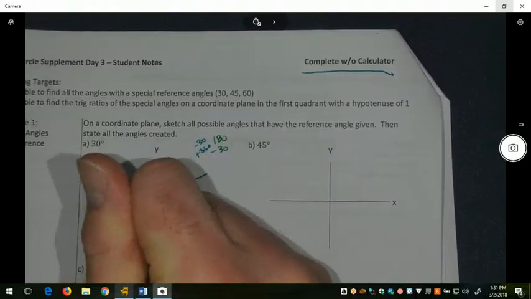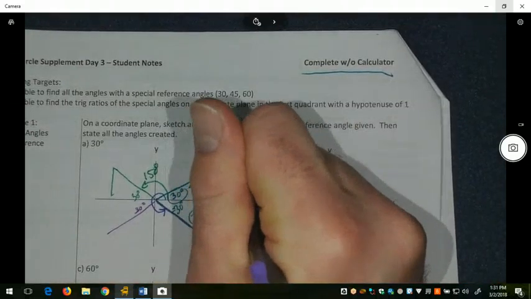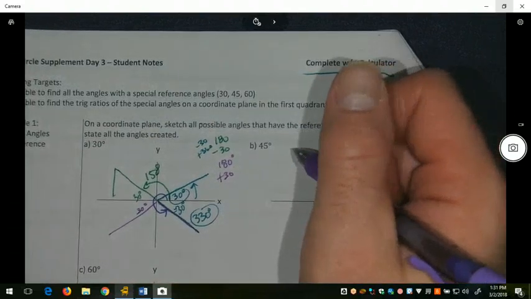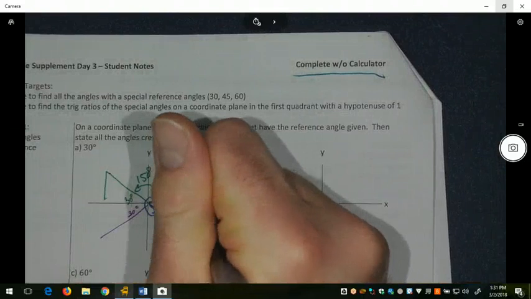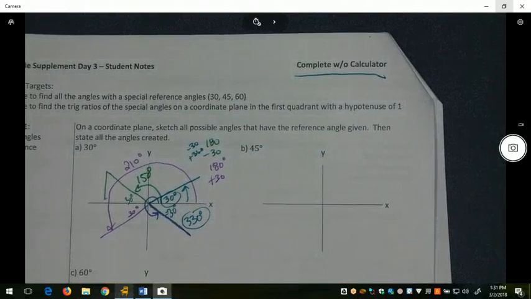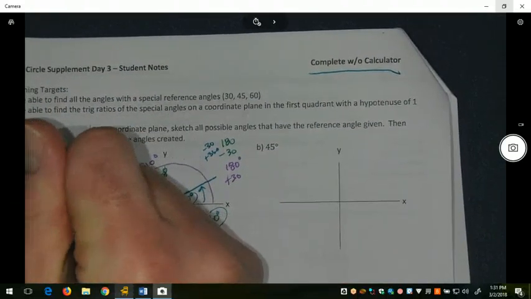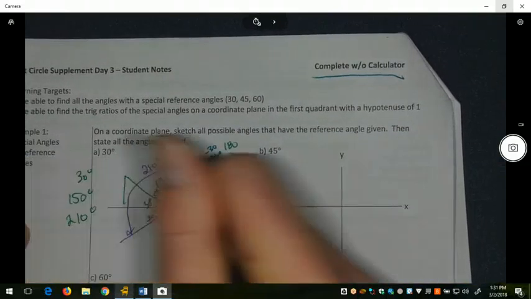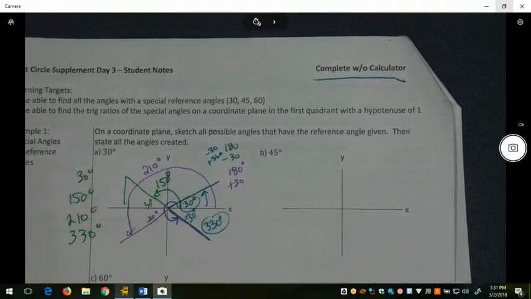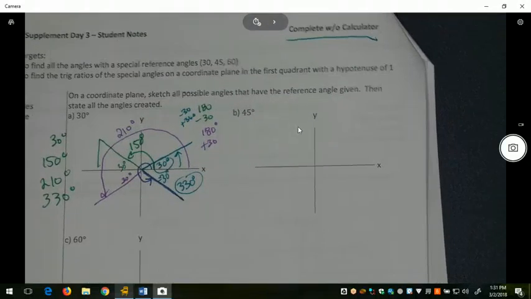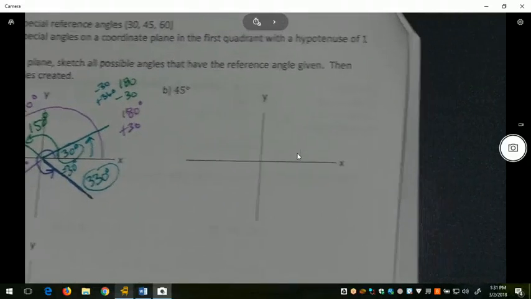Then if I put the 30 degrees here, that's actually 180 plus 30. So 210. Yes, 210. So the angles equivalent to the 30 degrees are 30, 150, 210, and 330. I actually could calculate these without drawing it in the coordinate plane, but for now I was drawing it just so it made sense in terms of how it's related to the different quadrants.